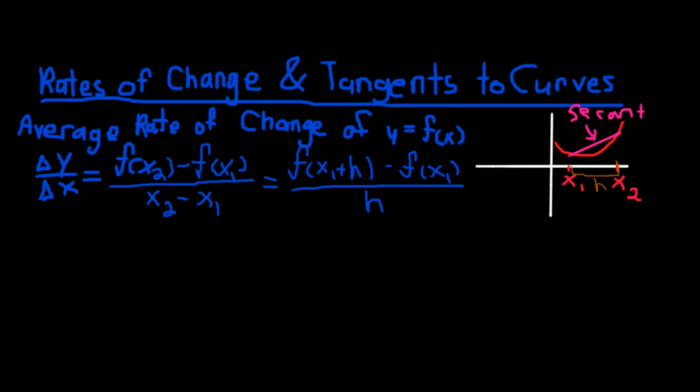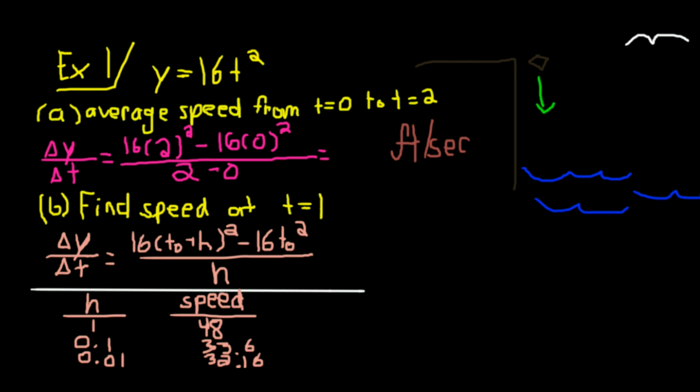But now we're going to want to look at an example. In this example, we have y equals 16t squared. This is from Galileo dropping a rock off a cliff. As you can see over here, with my fabulous artwork, of course, we have our cliff, our diamond rock, and then a bird in the background, and it's falling to some water. Our goal is to find the average speed of our rock from t equals 0 to t equals 2, in feet per second.